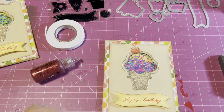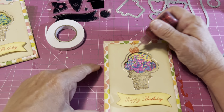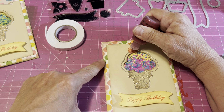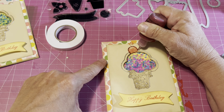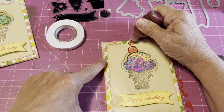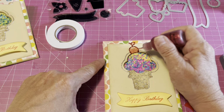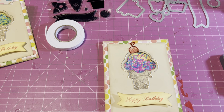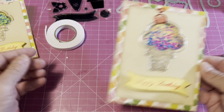There. Oh, and our red. Hope that was dry. Okay. I'll put something on top of this card. All right. There we go. What do you think? Nope, nope. I'm going to leave it just like that. And there you go. There's my happy birthday shaker card. I'm really excited about this. I think it looks cute. Shake, shake, shake, shake.